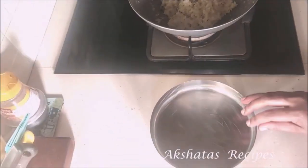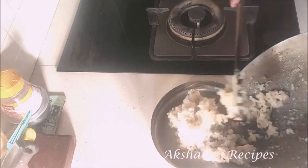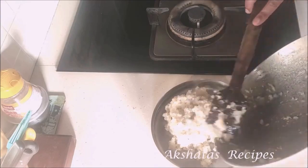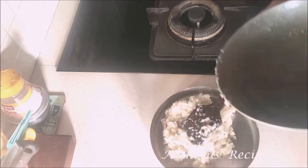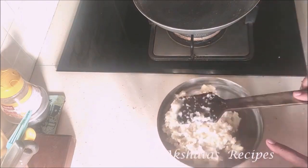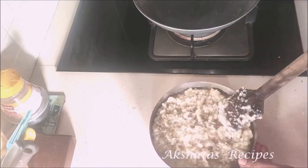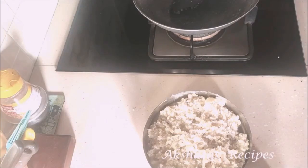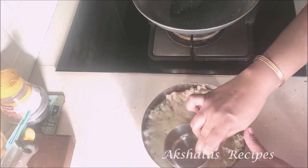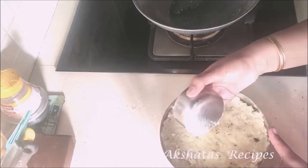Put the flame off and we are going to transfer this mixture onto the greased plate. You can use a normal aluminium tin, but I would prefer a steel plate because then it really sets very well. If you have a small steel plate like this, just grease it with a very little bit of ghee or butter — just about a drop. Then take a wati, put a little ghee on top of the wati, and smoothen out the top of the vadi. This plate should have at least an inch of thickness because we want the vadis to be nice, big, and thick.